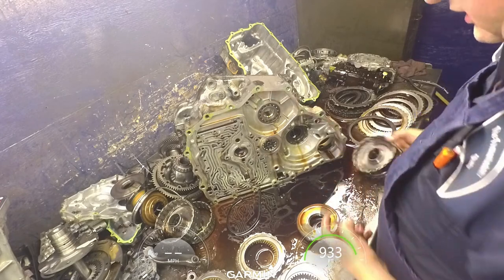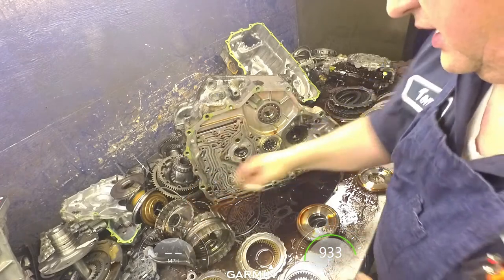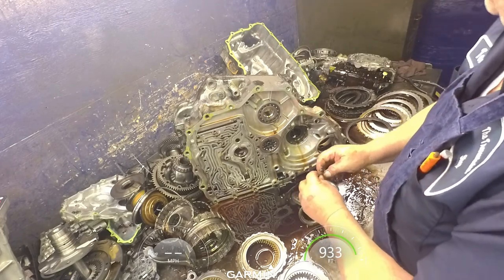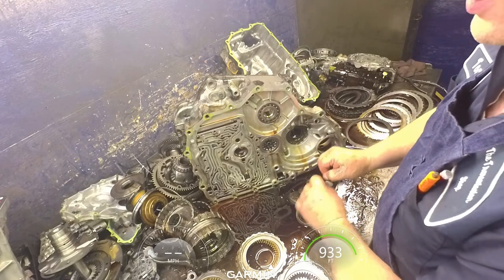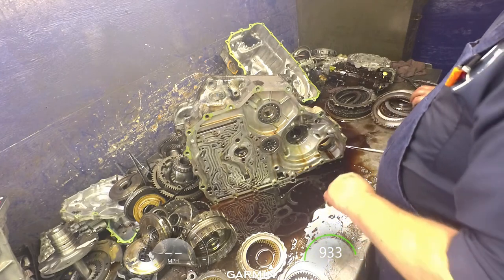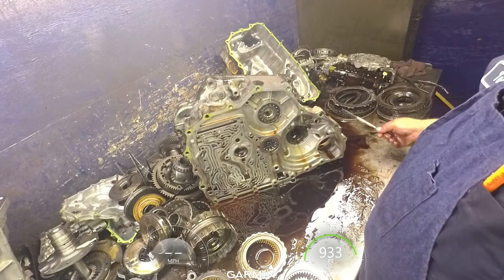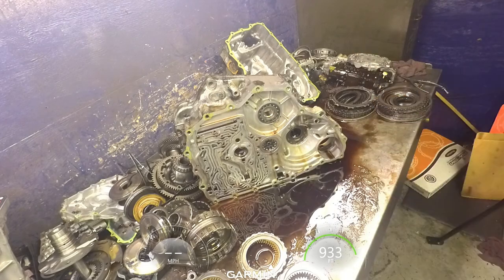This one, I just put it all together. This just all goes to that drum. It's not so much a big issue on this one because it only has one double-sided drum. Some Hondas have two. It's just a habit I've gotten into. So at this point, we're going to write this thing up and get it sold, and then we'll do the rebuild video.